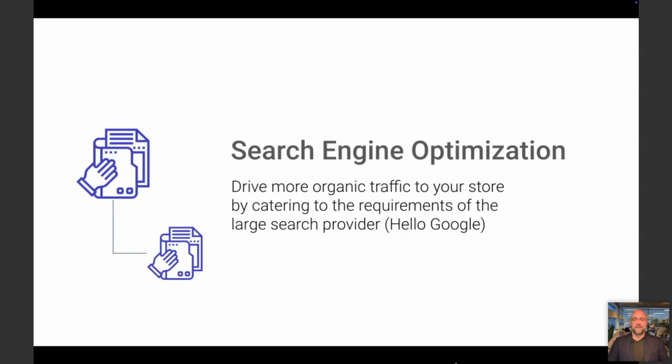Another scenario is search engine optimization. So we all have to bow down to the almighty Google, of course. And so it means that we have to enrich our products with search engine optimized text, titles, and things like that. It's not really part of the core product data, but it's still something that needs to live on the product to make sense, right? So we can use derived definitions to do that.